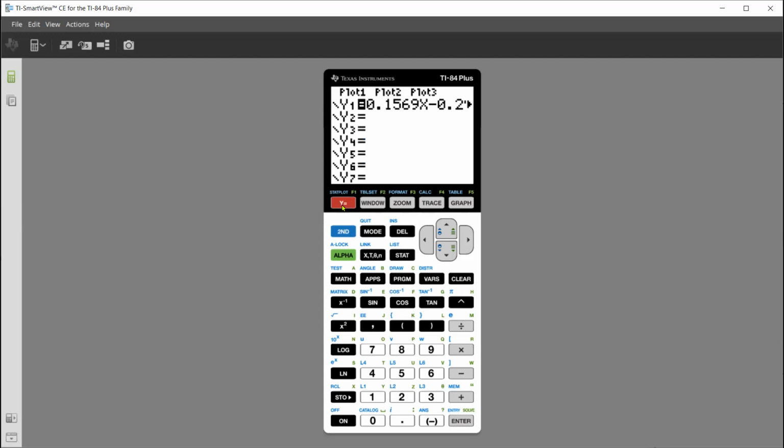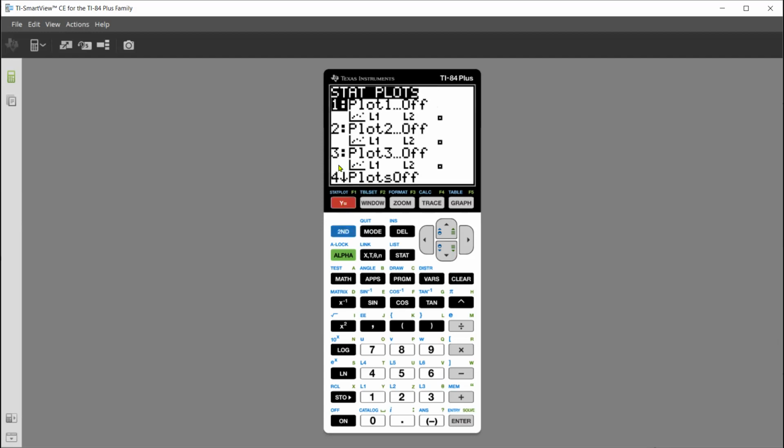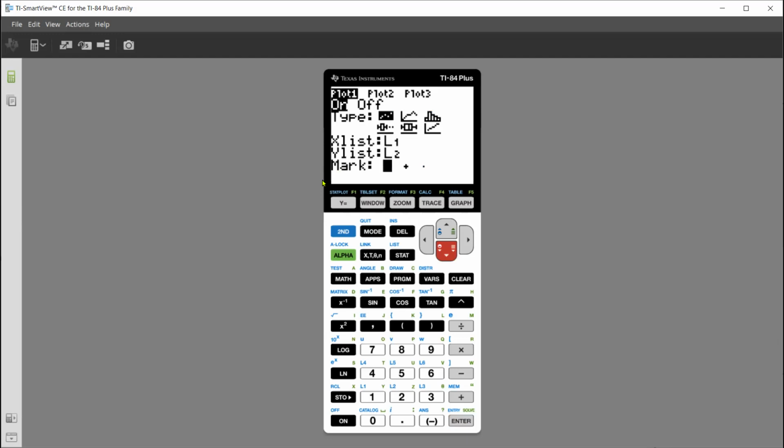If there's a line there, go ahead and delete it from there, because it's going to mess up our data. Oh, I forgot to turn mine on. Let me turn it on. Okay, now we're going to get ready to graph it.